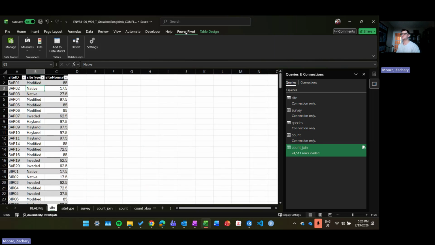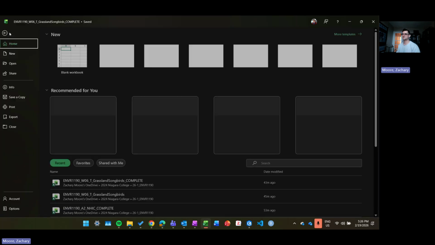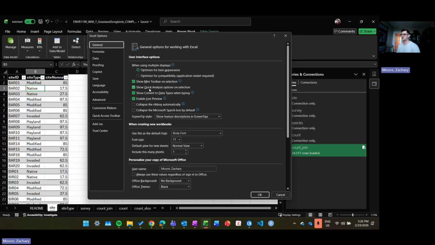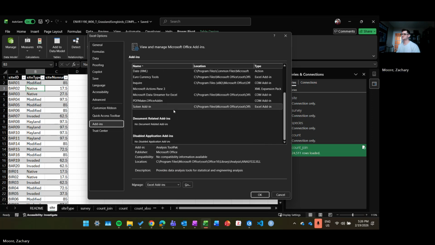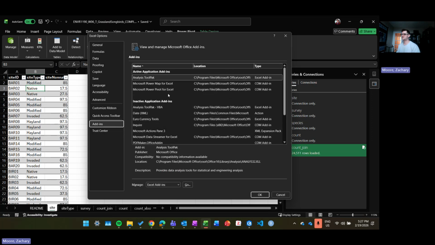To do that, you have to have Power Query or Power Pivot. And if you don't have Power Pivot, you have to go to your options and you can turn it on. I believe it's with an option here where it says Microsoft Power Pivot. If you're having trouble and you don't see this as an option, or if you're using a Mac, this won't be available, so you can turn it off right now.